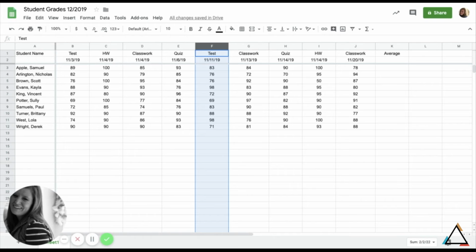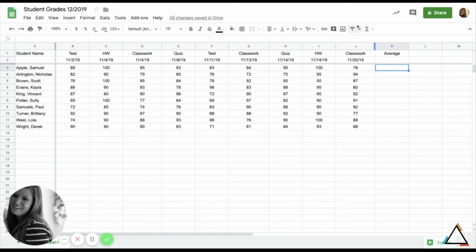The great thing about Sheets is the ability to manipulate data, and it makes it easier to analyze. So as you just saw, I was able to quickly do those things. I can also use the average, max, min, sum, all of those things by putting in a formula. So you select the rows that you want to apply it to. So let's say I wanted to do the average and wanted to find Samuel's average for my class.